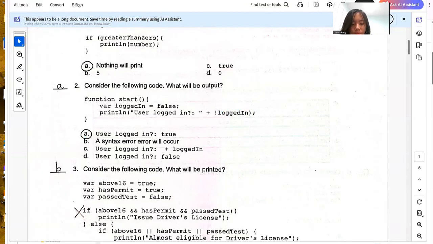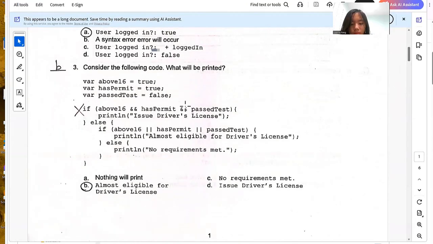The next one, consider the following code. What will be printed? Above 16 is true, have permit is true, pass the test is true. So above 16 and have permit and test, this whole thing is true. I'm sorry, this is false because this one is false.